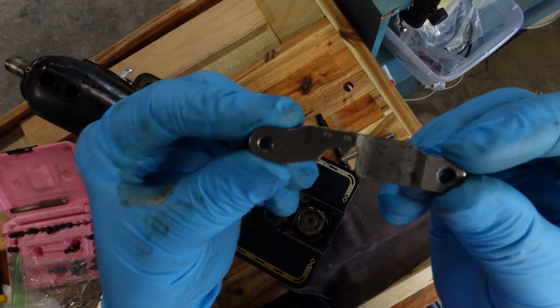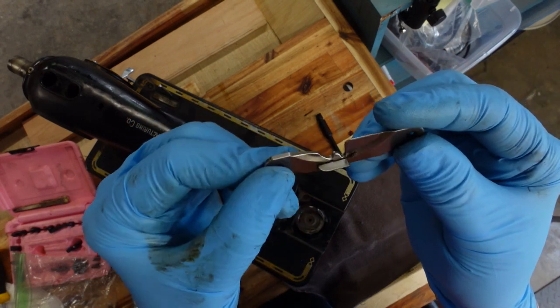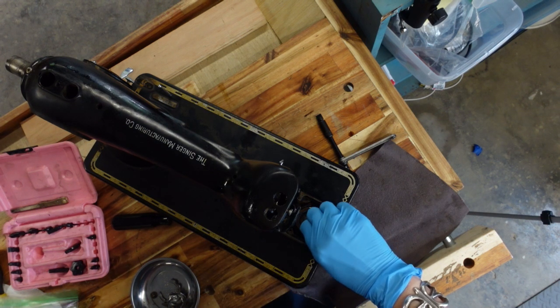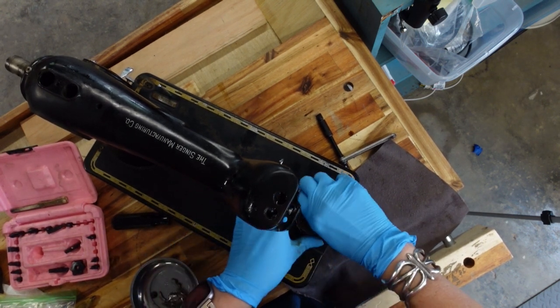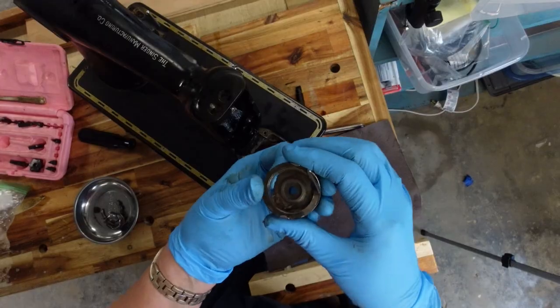This is what the little bar looks like on the top. On the bottom, it's got a little shelf there. A couple tiny screws holding it on. Put that in its own little baggie, and now hopefully this will lift off. Well, maybe not. I can feel it wiggling. I think it's just a little stuck. Let me wiggle it for a minute. Okay, I just wiggled it off.